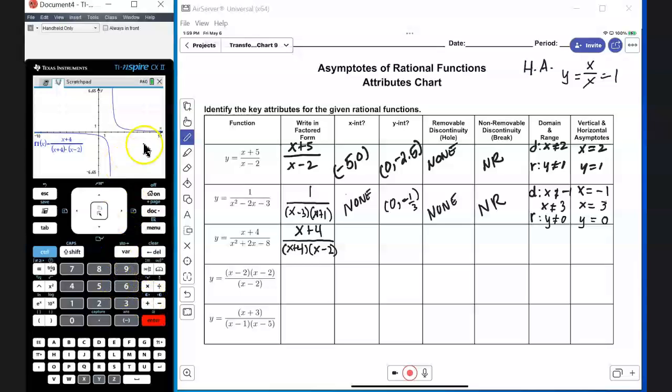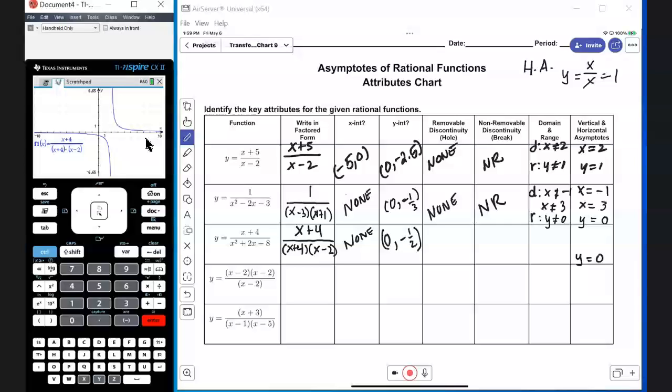What's the horizontal asymptote? So what are you going to write? Y equals what? 0. Does it have an x-intercept? No. If y doesn't equal 0, then you don't have an x-intercept. Can you find the y-intercept? What's the y-intercept? Okay, so you're going to write 0, comma, negative 1/2.